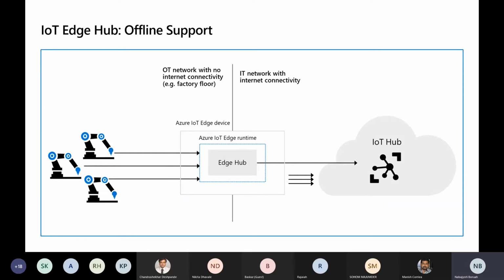The IoT Edge hub provides offline support, so we can put the hub back onto the IoT Edge device. This is also possible. Typically the IoT hub is a cloud component, but I can get that cloud component onto the edge runtime, onto the edge device, what we call the edge hub. It means the collection of data from multiple devices and multiple equipment can be done by the hub sitting on the edge. Then it collates all of them together and sends them back to the actual IoT hub on the cloud.